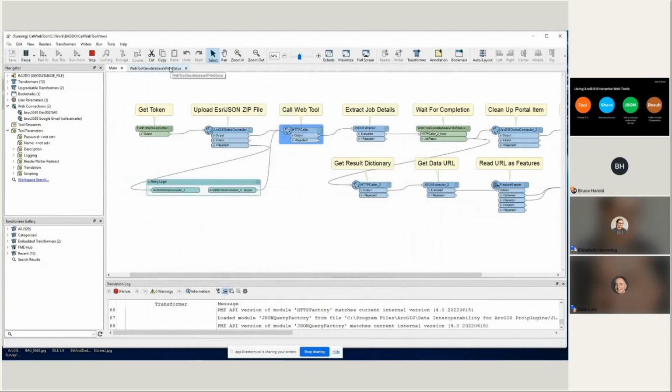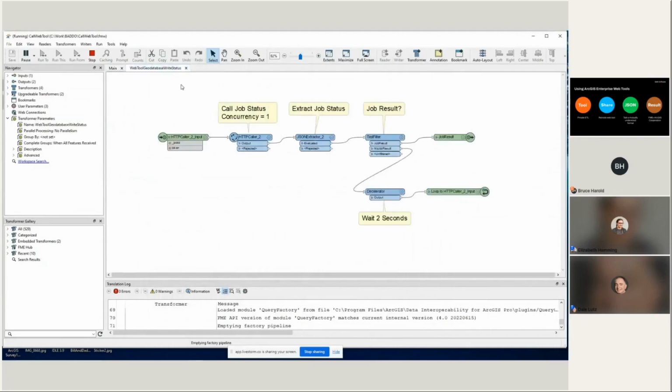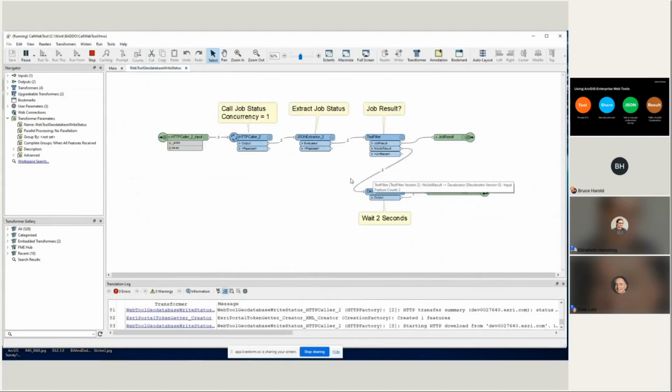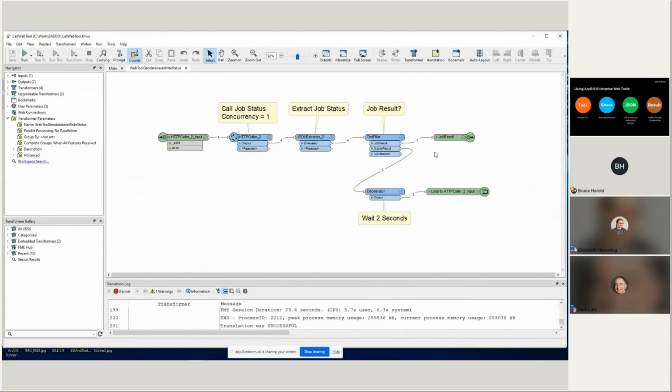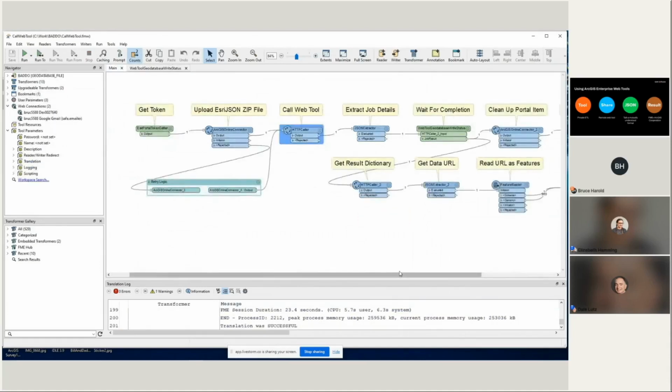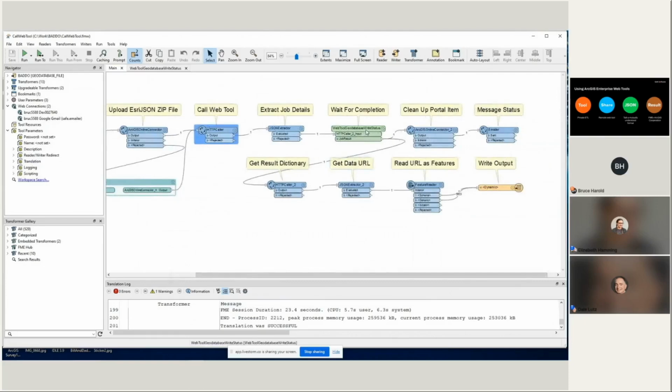I've got some fun action going on here. The web tool is asynchronous, so I have to loop and wait for the results to finish. So you see the numbers incrementing here. That's every 2 seconds I get another attempt to retrieve the finished data. It always seems to take 6 seconds to chew on the data, and at the last 2 second interval it returns the data to me. And at that point, after my looping and my custom transformer, an advanced topic we're not going to go into, I do some housekeeping here, and the data is sent back to me as 963 features, which I write dynamically out to a feature class.